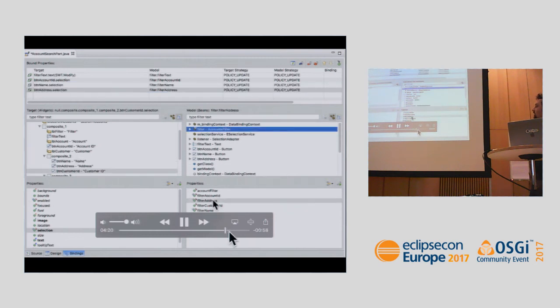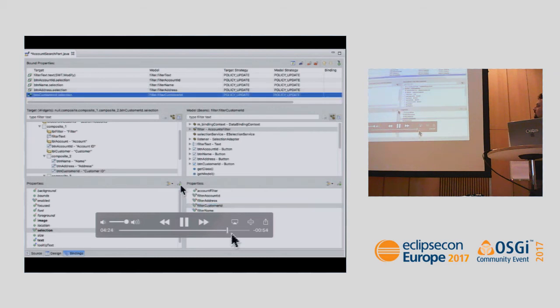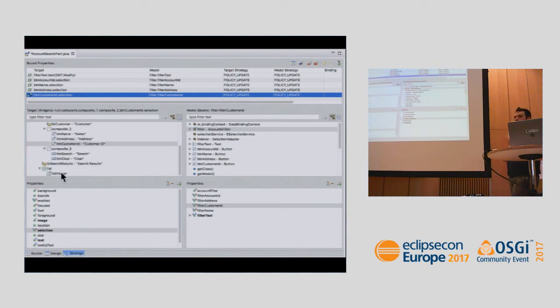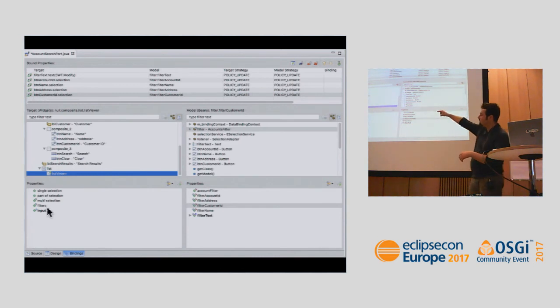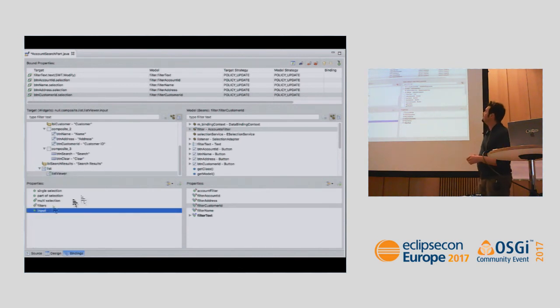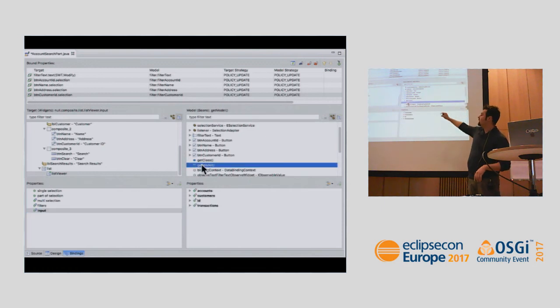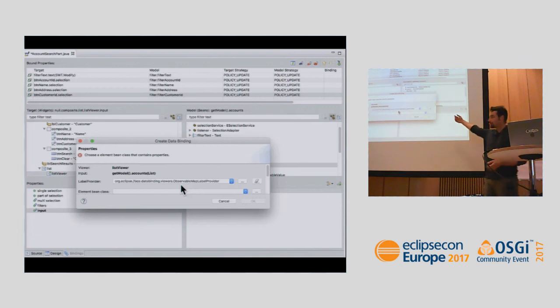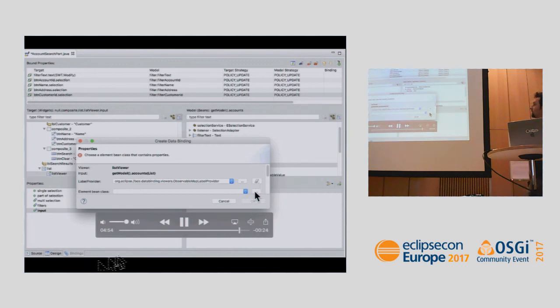I fast forward a little bit until you get to the list viewer. Buttons don't have a representation in the model. You execute actions through buttons, but you see the list viewer input. It's going to be linked to my get model. I think it's accounts, no, customers, whatever. I don't remember what I was building. And when you add this binding, you can actually select the element bean class.